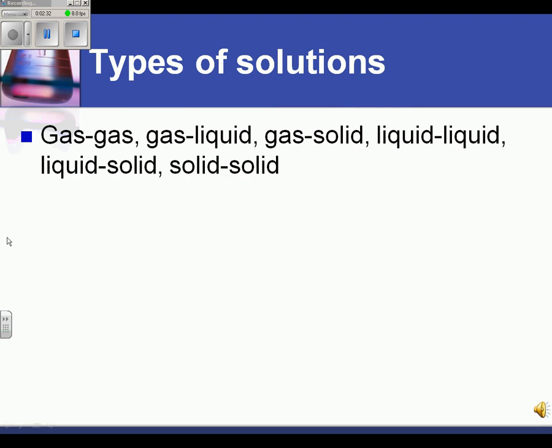Most of the time we only think of solutions as a solid dissolved in water or some other liquid, but we actually have different types. We have a gas-gas solution, and that would be something like the air around us in this room. You can have a gas-liquid solution, and that's going to be like soda. When you open it up, you see the carbon dioxide come out of solution. We also have gas-solid. I guess that would be something like a marshmallow. Liquid-liquid, so 2 things that could dissolve in one another. Food coloring and water. Liquid-solid, and we talked about that as far as dissolving a solid in liquid.